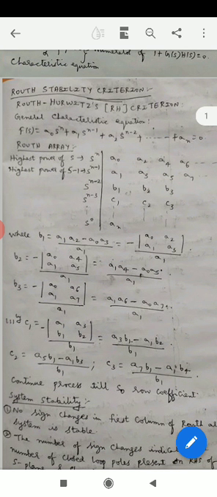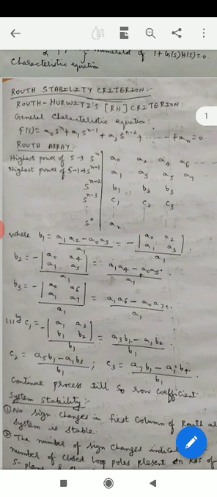Okay, it's equal to 0. What you can observe here is that we have written the equation in decreasing order of the power of s. First we write s power n, s power n minus 1, s power n minus 2, s power n minus 3, and so on till s power 0. And what are a0, a1, a2? They are the coefficients of s.